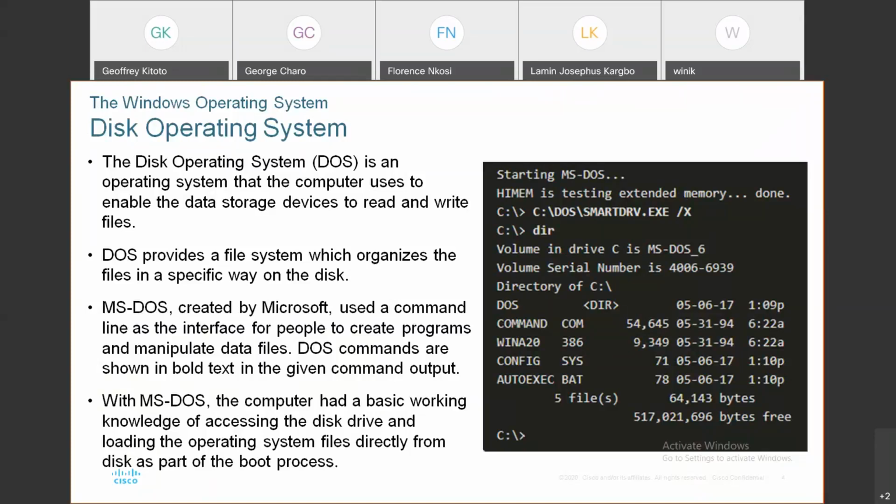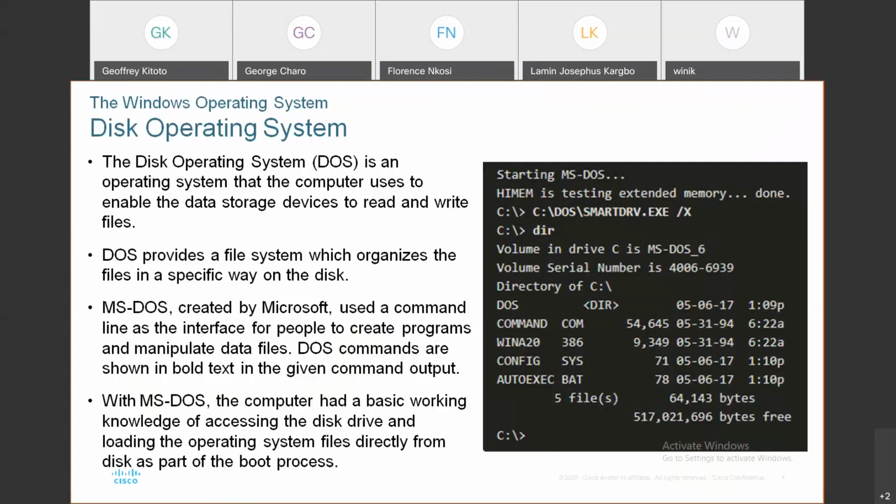So those, created by Microsoft, used a command line as the interface for people to create programs and manipulate data files. Those commands are shown in bold text in the given command output. Mostly, commands are represented in bold, not only for Windows alone, but even for what we have covered in our CCNA, the Cisco courses.